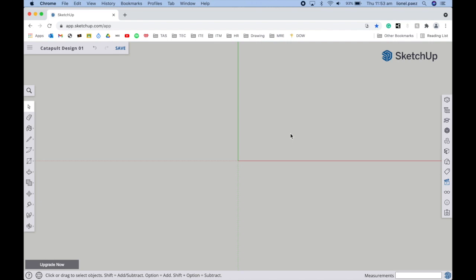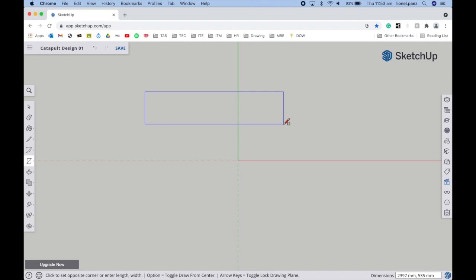So first we'll start by drawing out the legs. We're going to use our rectangle tool, shortcut is R. We're going to draw a rectangle of any size. And if I can draw your attention down to the bottom right of the screen, we see a text box labeled dimensions. In there are 2 dimensions. One of those is our length and the other is our width.